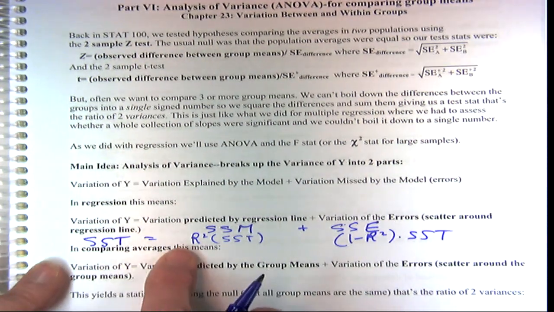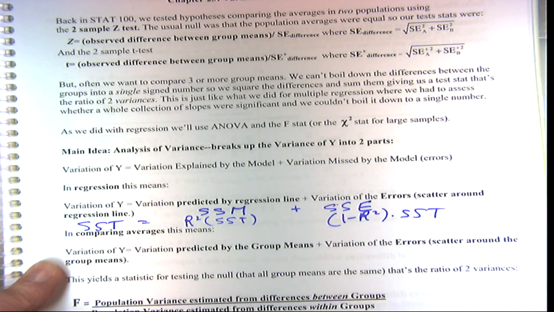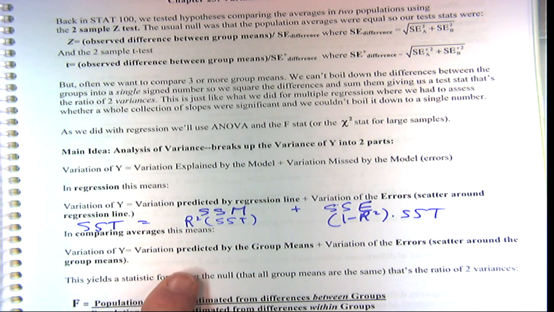So now in comparing averages, what does this mean? Let's say we're trying to compare exam scores for 3 groups. Let's say in this class it looks like Asians, whites, and other. Okay, 3 groups. And this would be a case where you're predicting a quantitative Y, final exam scores, based solely on group membership, on this categorical variable, whether you're Asian or not, white or not, or other or not.